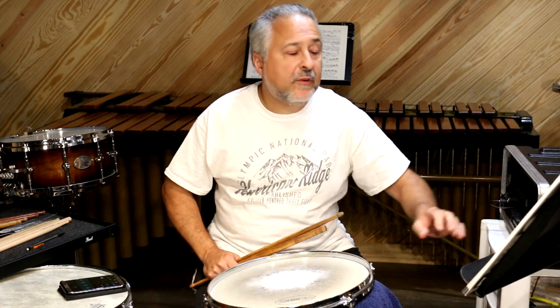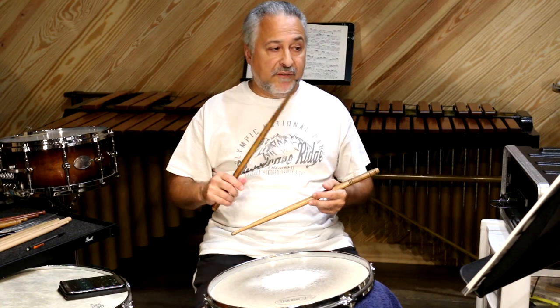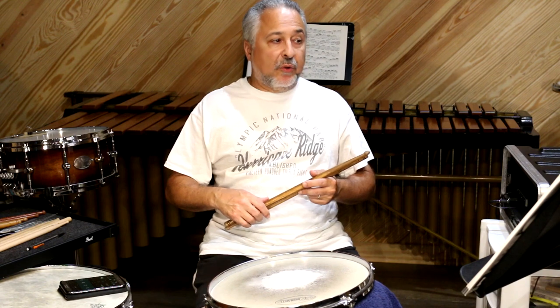So towards the end there, it gets a little bit exhausting to do this. All right, so that's a really good one for timing. Then we turn the page to page eight, and we have warm-up exercise number three. Again, even more challenging because you have more notes accented than before. So we'll start this out.